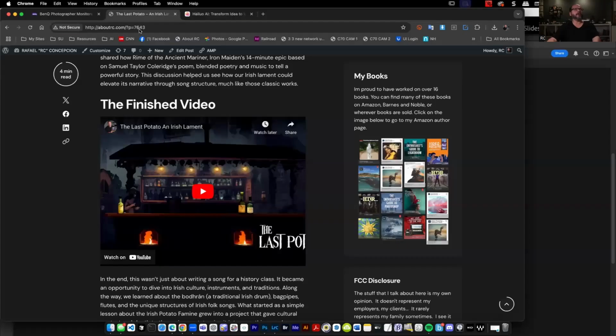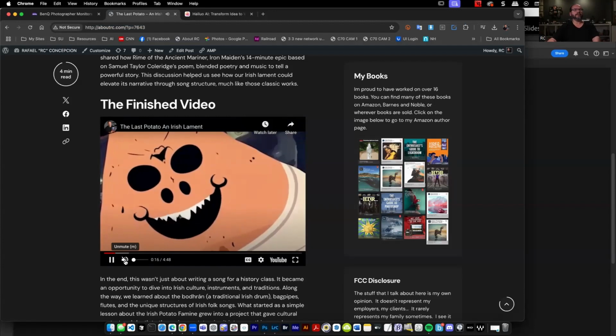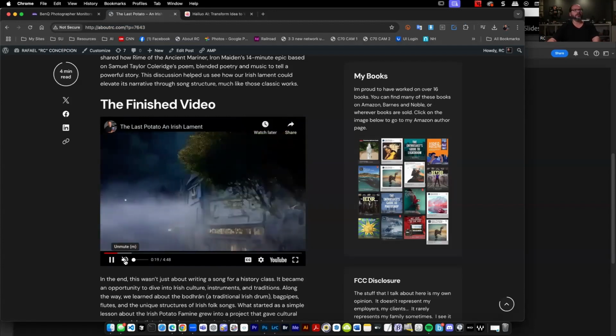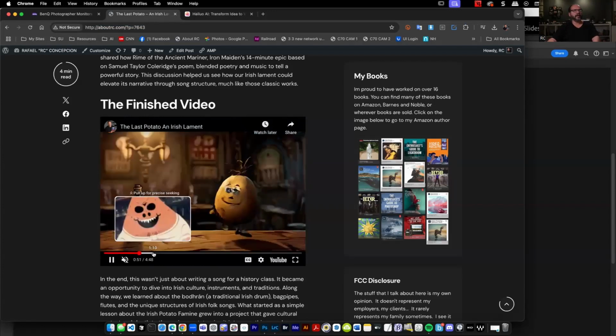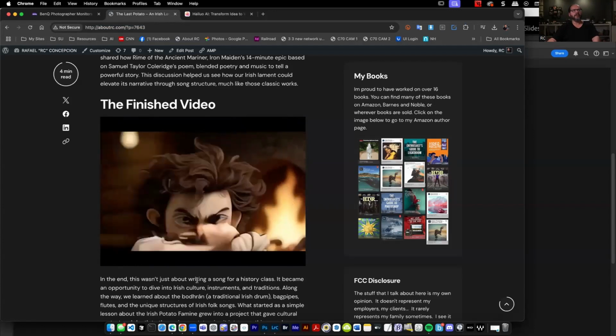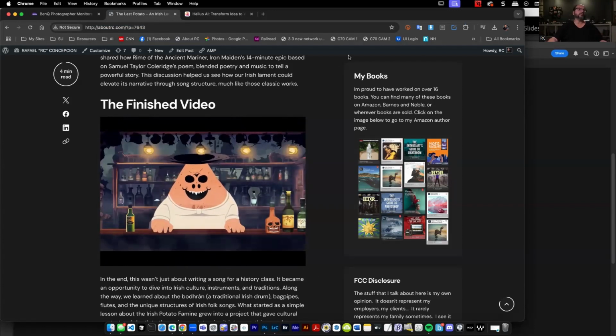But what I would say is just go to aboutrc.com and take a look at that video. It's a really interesting thing where all of this stuff, we wanted to create this Tim Burton-y kind of cartoon, and all of this was done using generative AI. And we created these cartoon animations, and we created this battle between a leprechaun and a person battling over a potato. So there's a bunch of different things. If we want to talk about how to do that, I'm also happy to do that. Right? We don't have to just talk about Lightroom and Photoshop. Cool.